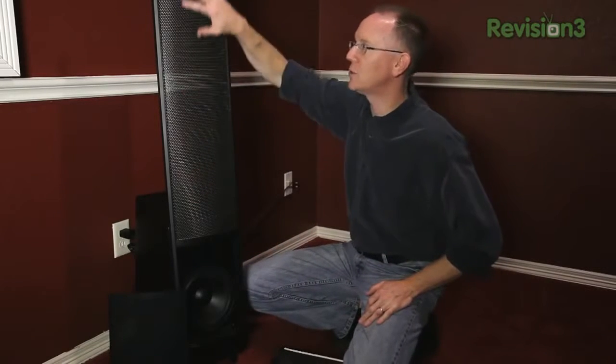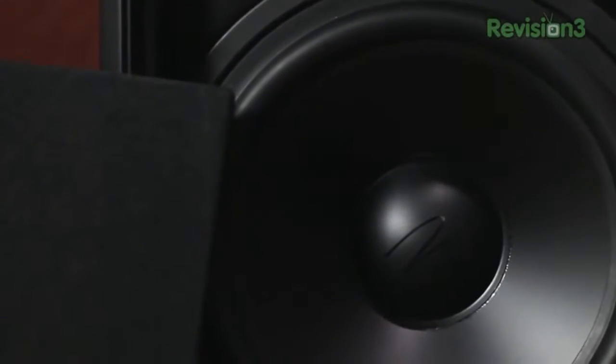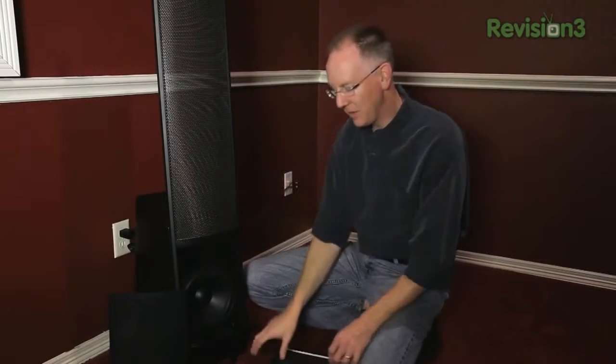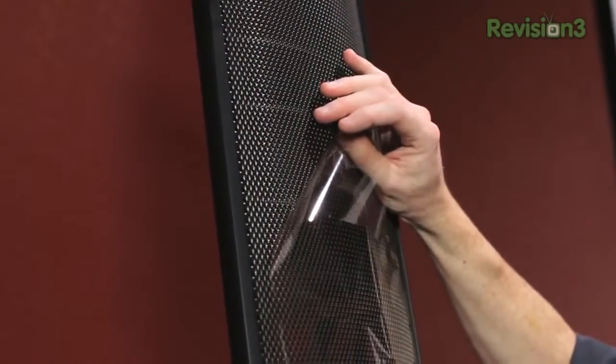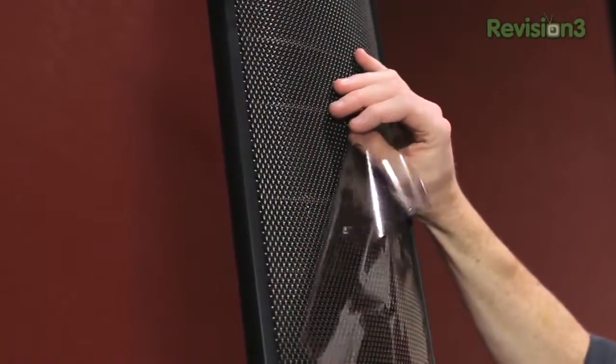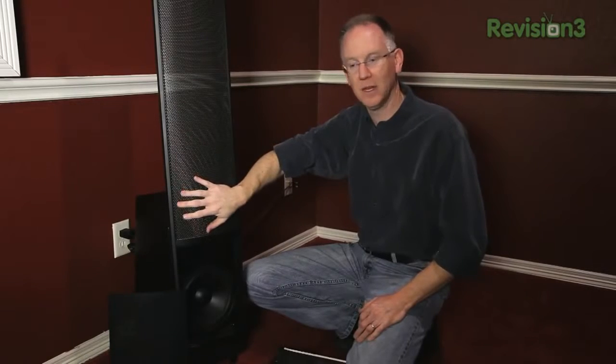So this panel handles reproducing all of the frequencies in the upper and the mid range down to about 500 Hertz. And then this woofer takes over. But what happens is this woofer moves in and out and it's a big, round, heavy piece of material. Whereas this diaphragm, the whole entire thing weighs less than the air that it is moving. It can move extremely rapidly and that allows it to produce the entire range of frequency throughout the entire panel. It's just an amazing design. It sounds phenomenal.